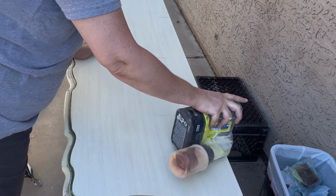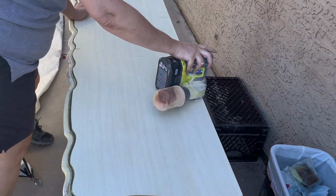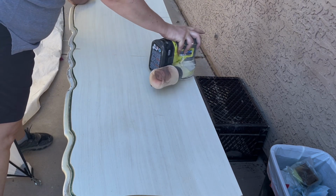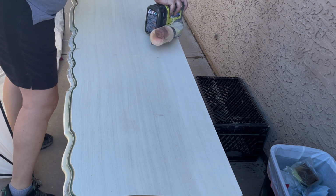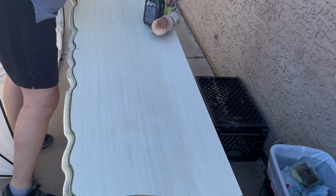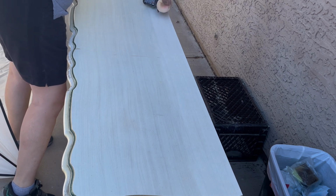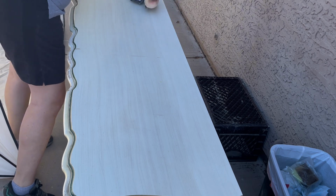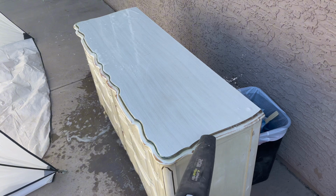After I've cleaned it really well, I'm going to go ahead and do what I call scuff sanding. Scuff sanding is just removing the top shiny layer. We're not trying to sand off the old finish because we are going to paint it, but we want to give the paint something to adhere to. So I'm going over it with my sander. I'm using a 120 grit sandpaper, and I'm removing that shiny finish from the top.